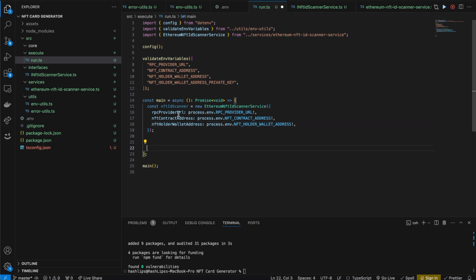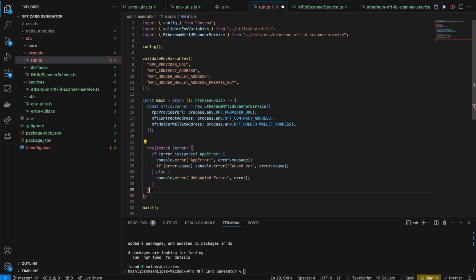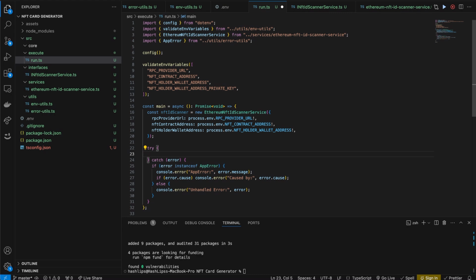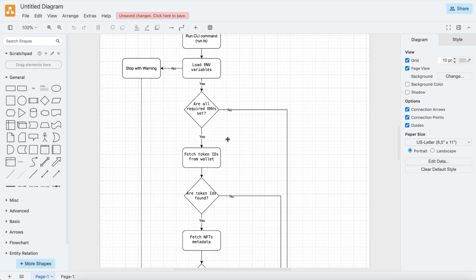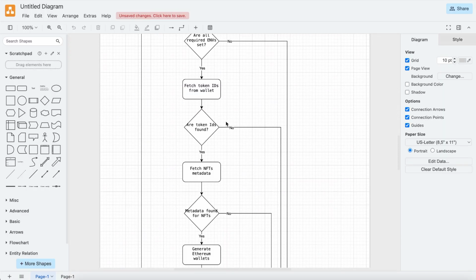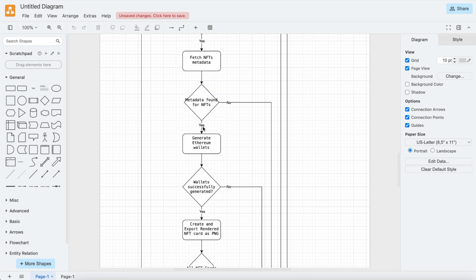Great. Now that we have our instance, we can go ahead and create a try catch. This will be our main execution try catch block. Here we're going to basically try and kick off our steps. Remember, if we look at the process flow itself, we go through scanning the variables, then we have to get the token IDs, then we have to do the fetch metadata, generate wallets, and so on and so on.